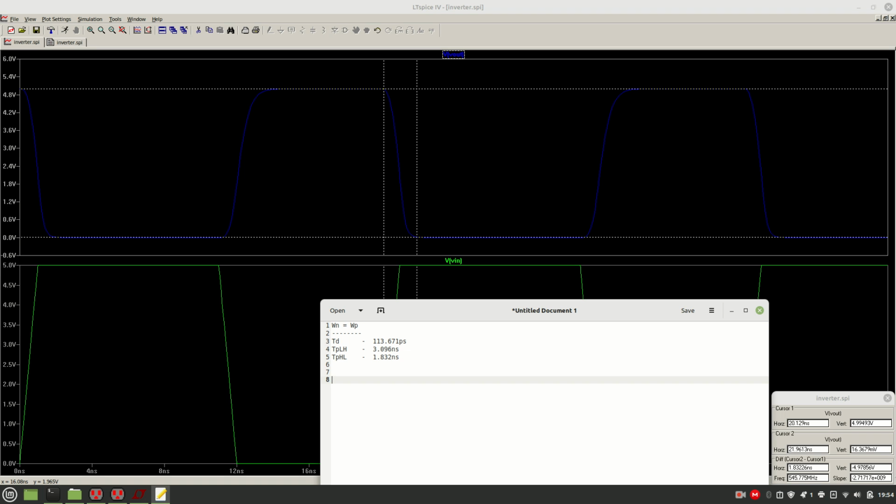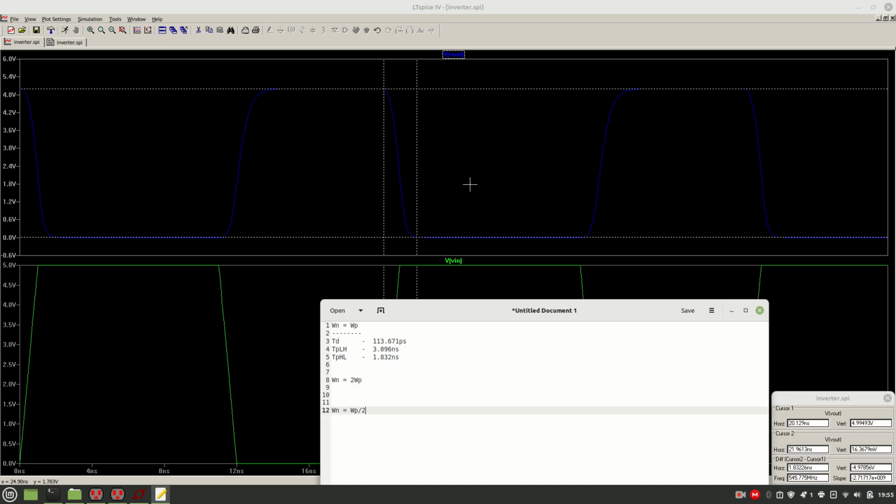So similarly we need to find for Wn equal to 2 times Wp, and even for Wn equal to Wp by 2. So Wn equal to 2 times Wp.